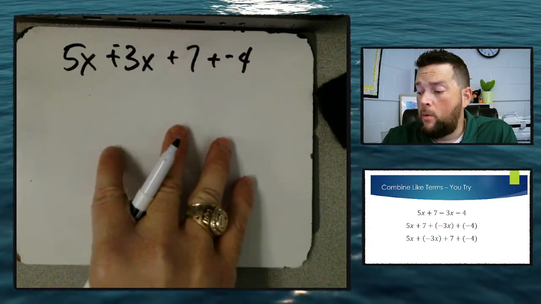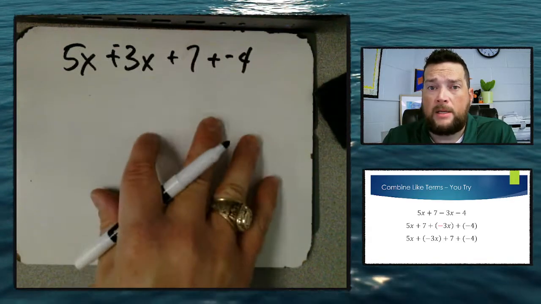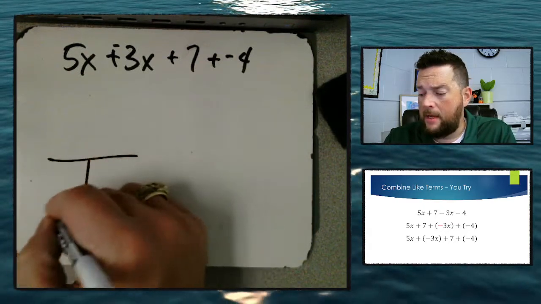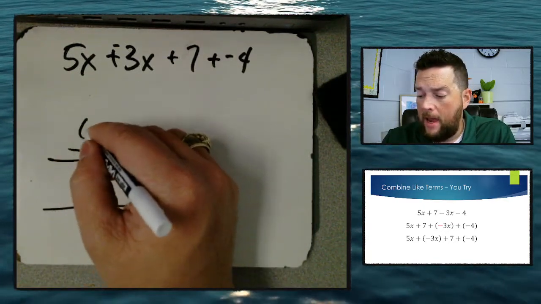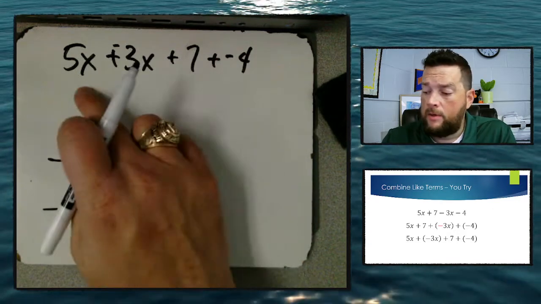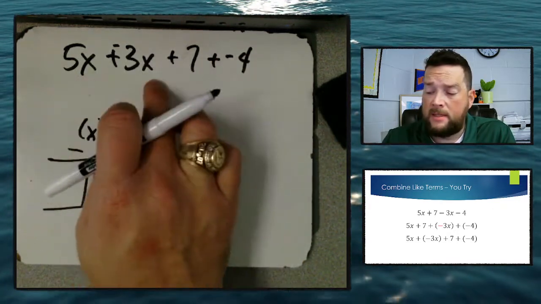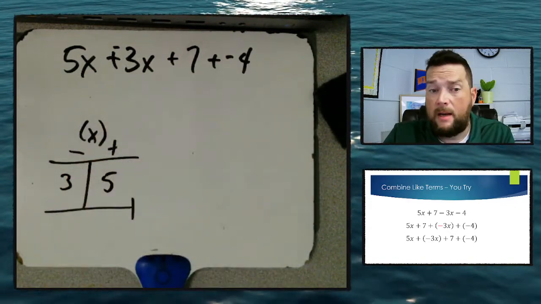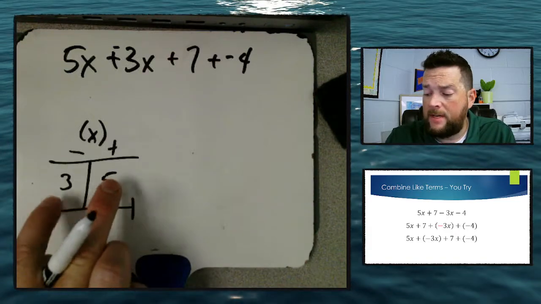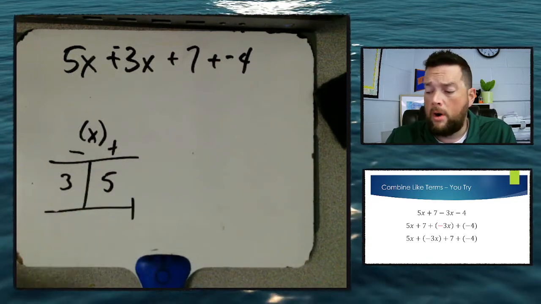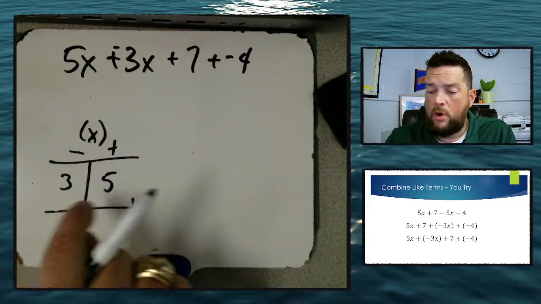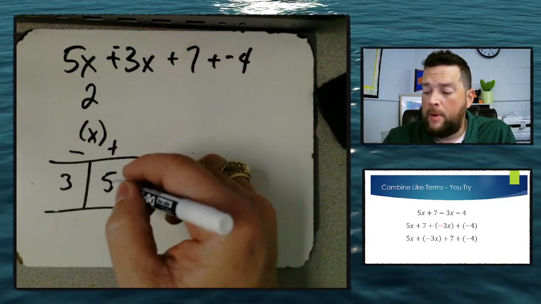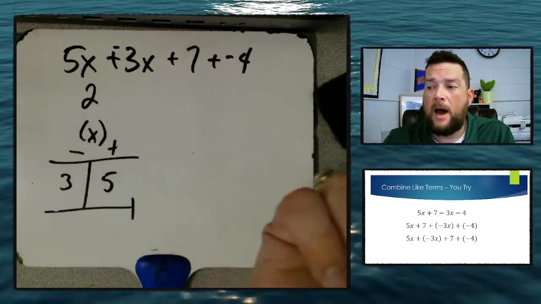But here we are, we've got this problem right here where we're combining like terms, and I told you that I want to use a tug line on it, so this is how I'd use it. I'm going to make a tug line just for my x's. So these right here have the same term. Those have x's. I'm going to put that positive 5 on this side and that negative 3 on team negative, just like that. And then because you have team members on both teams, there's a war, there's a battle, which means we're going to subtract these two numbers. 5 minus 3 is 2, and the bigger army was the positive, so that's a positive 2.